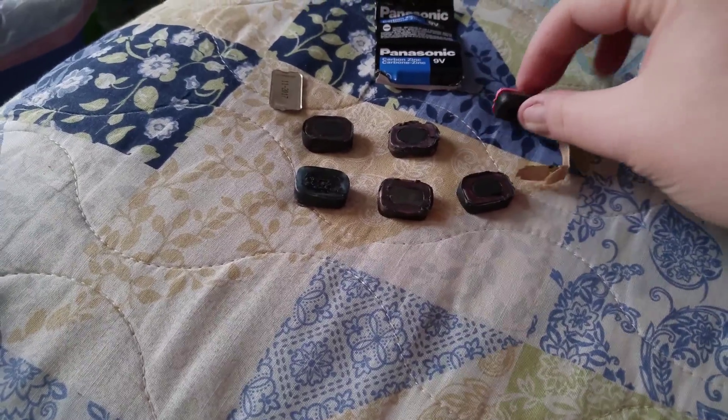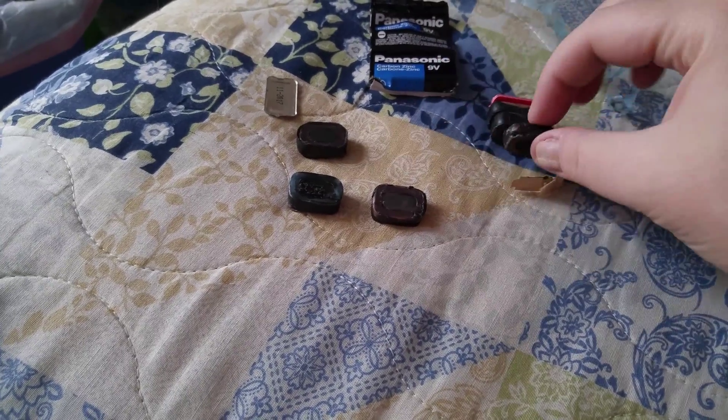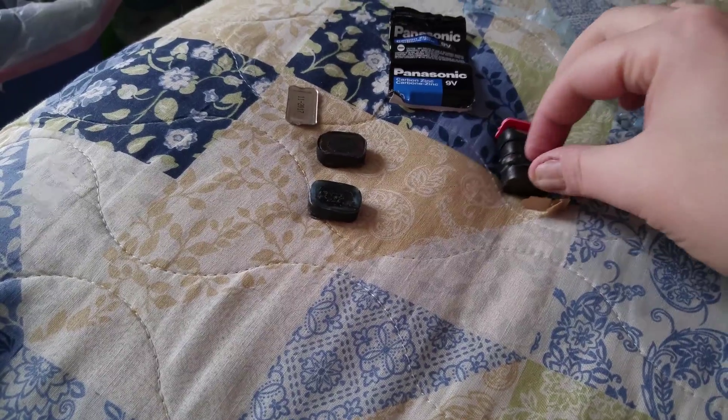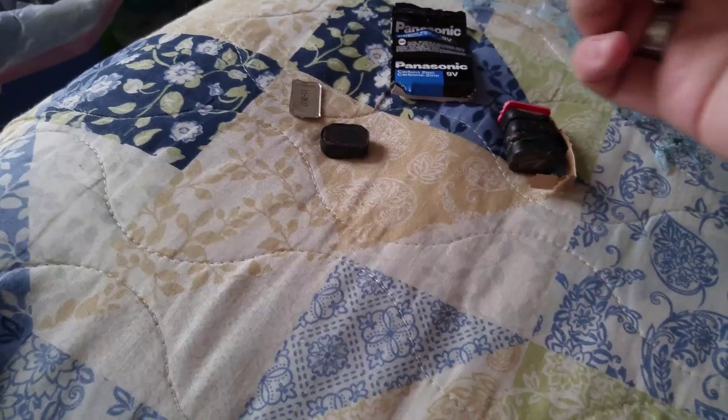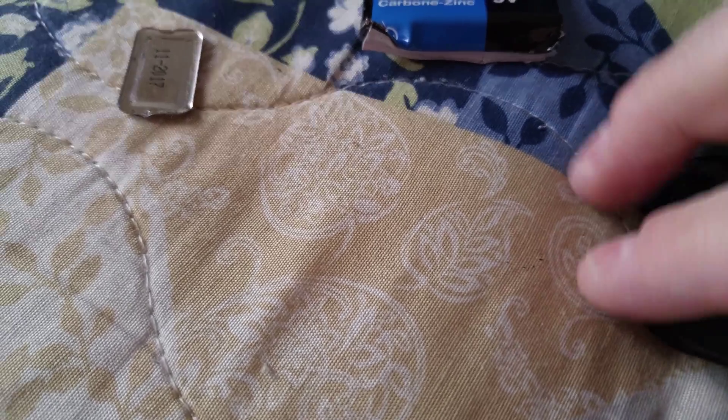In this kind of construction, they actually stack the cells on top of each other like this. This is actually coated in some sort of compound, which is also what sticks them together. They have this little strap that goes along and makes connection from the bottom to the top.